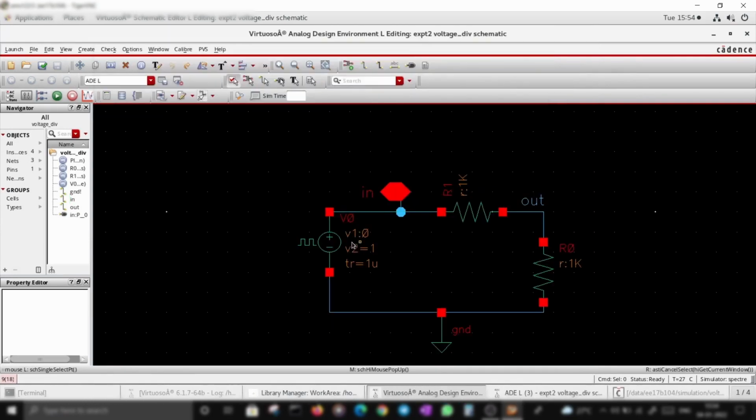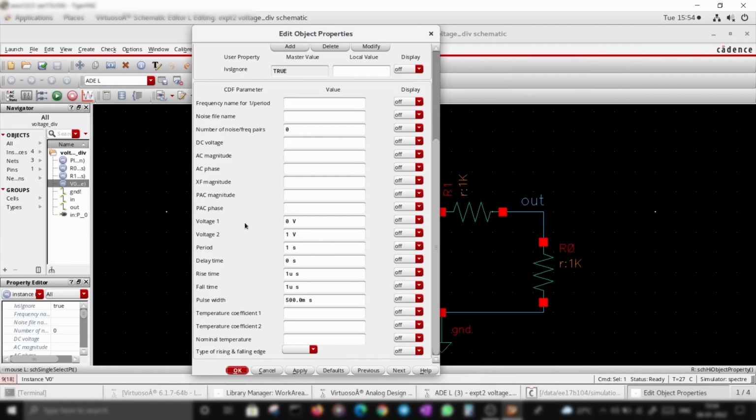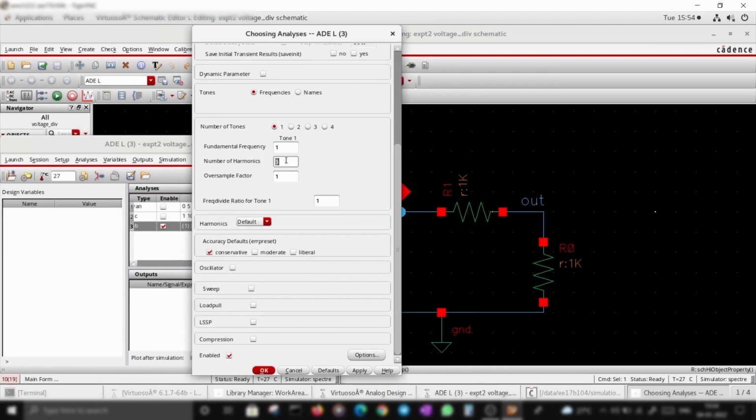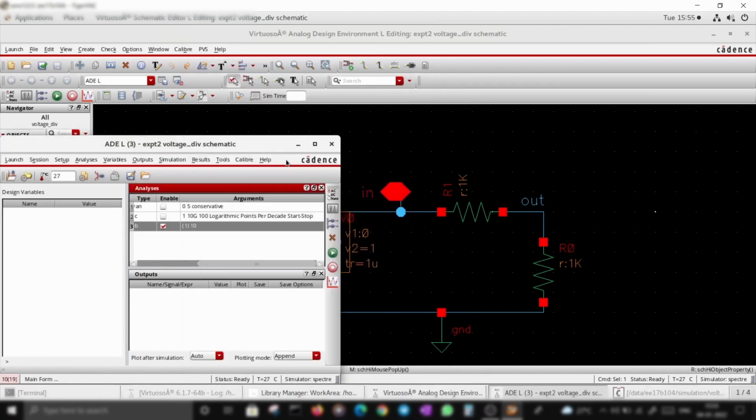Right. Now let's take a step back. See, 0 and 1, this will be a square wave between 0 and 1 whose DC will be 500, and you can calculate the values at all the frequencies. Now let's increase the harmonics and see. Let's keep 10 harmonics, and since it's a square wave, it only has harmonics at odd frequencies, odd multiples of the fundamental, it should, right?